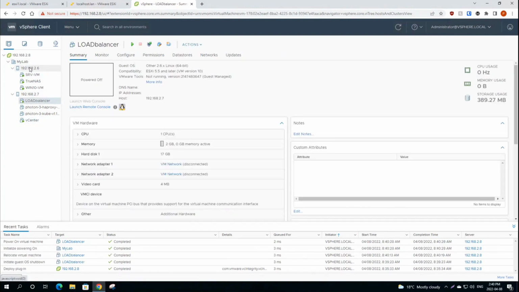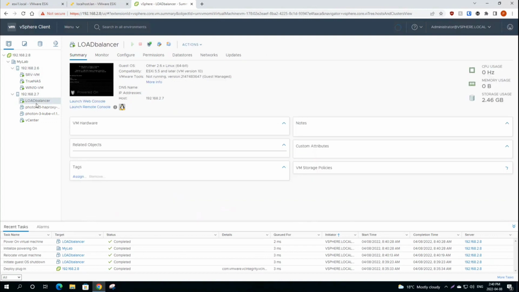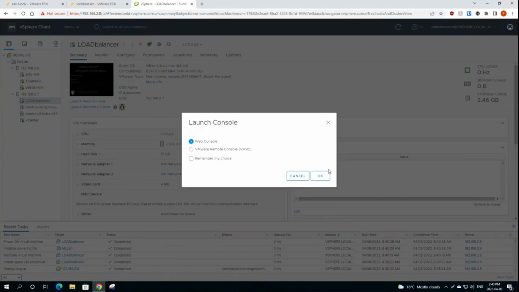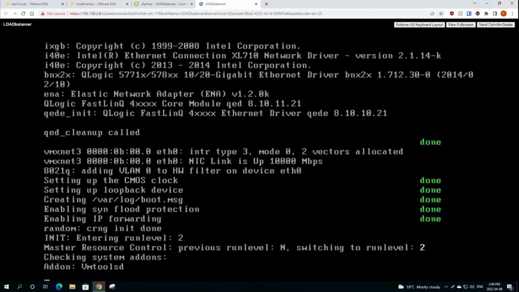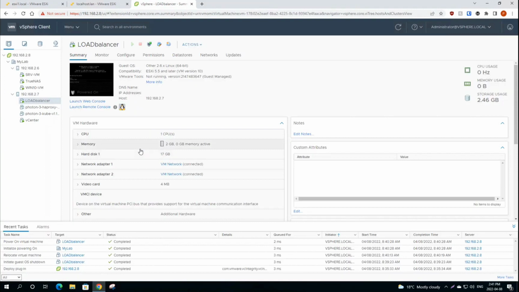Now when I turn it on, now on the server 1, you can do whatever you like. You can shut it down, you can then do the maintenance, and you're good to go because your machine is already on the second ESXi server. And here you can see it's starting up. So in the cold migration, the only downtime will be the time it takes to power it back on. That's the only downtime. It will be a couple of minutes, you can say 2-3 minutes. If that's okay for you, you don't need to worry about the other features. You just do the cold migration.